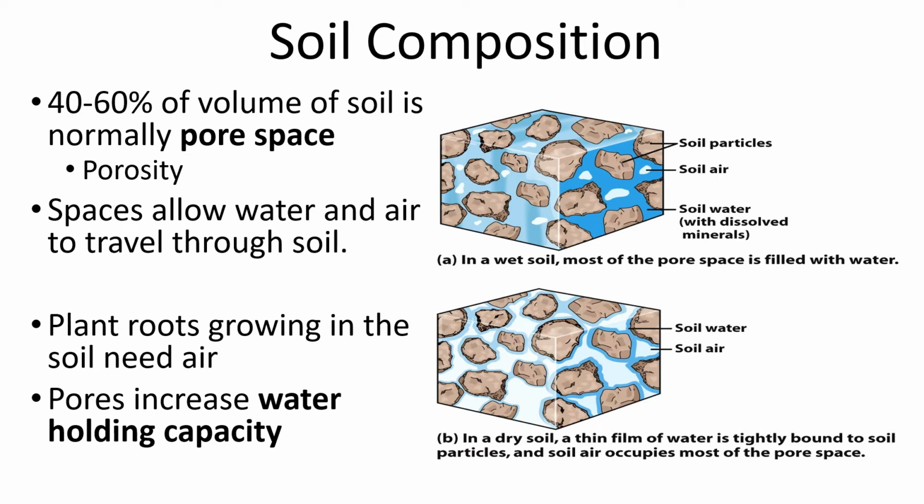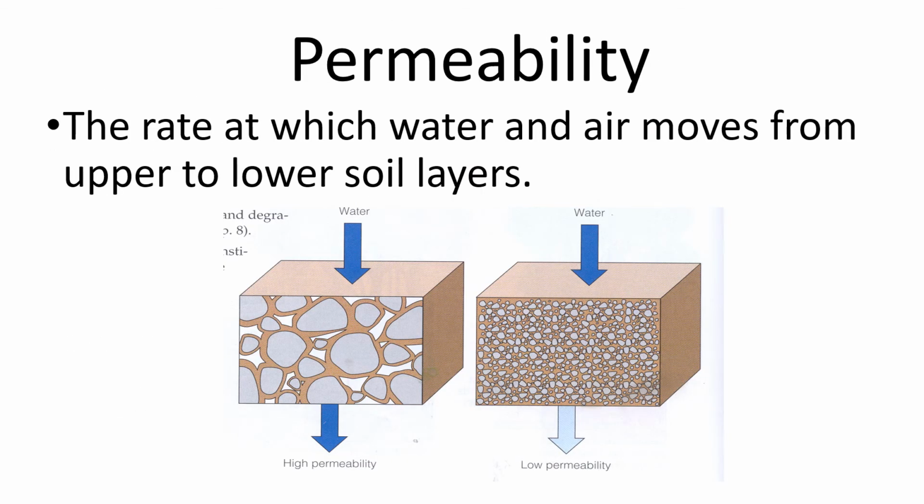And depending on how many pores you have, it can increase its water holding capacity. So looking at water holding capacity, certain types of soil can hold on to more water than others. For example, the left is representative of sand. You have these large pore spaces, but there are not a lot of them.